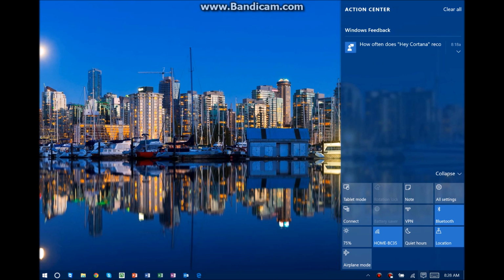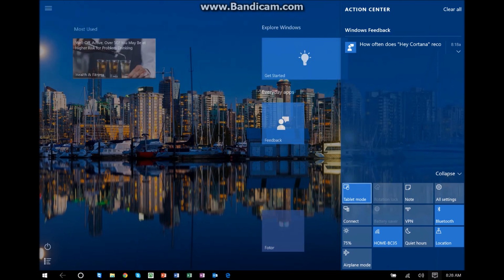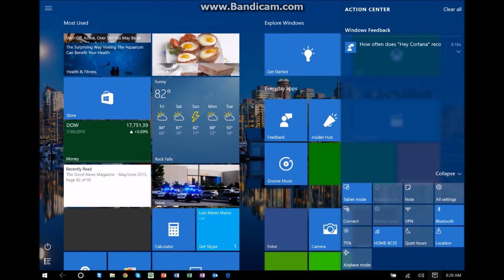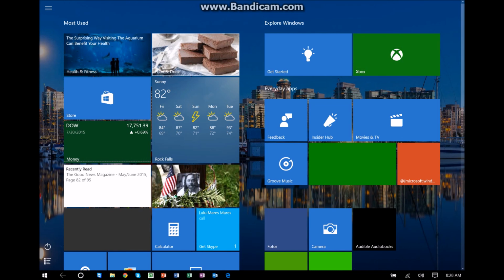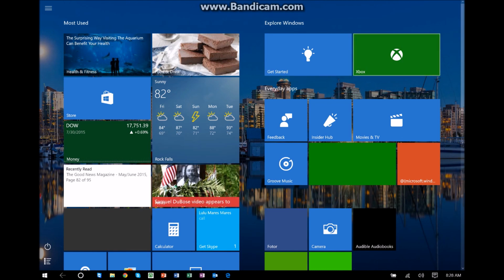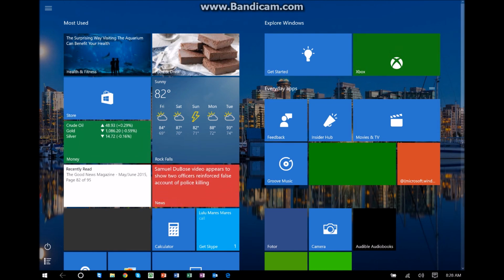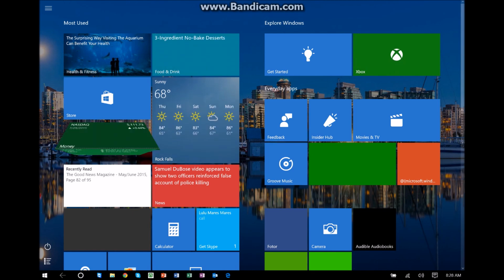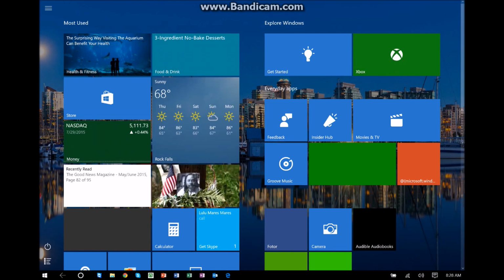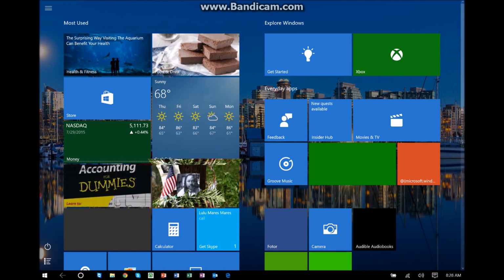Now, when you go to tablet mode, that will be more like your Windows 8 start menu, if you're from Windows 8 and more familiar with that. So let me show you. If I click on tablet mode, you see that it opens up that start menu and brings up all of my tiles and makes them all full screen. And this is just like on Windows 10. I still have my taskbar though. I still have my list of programs I use frequently and my clock and so on.